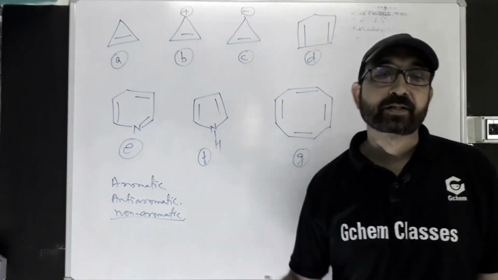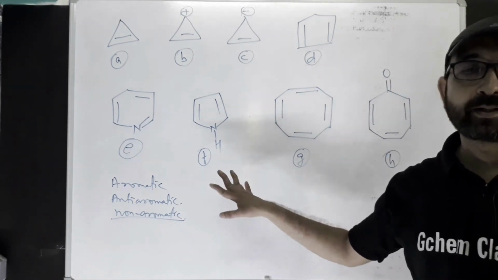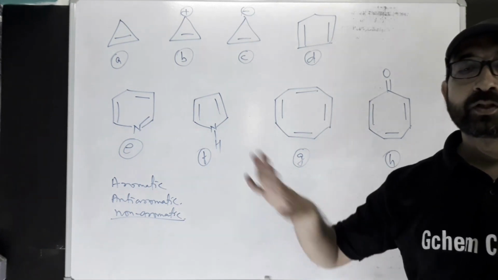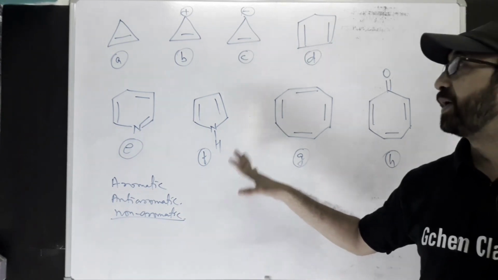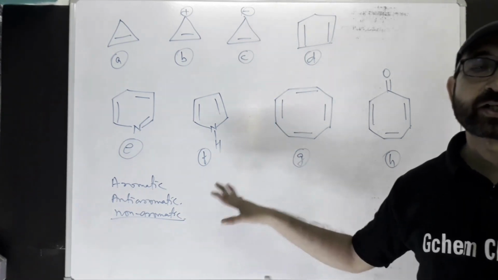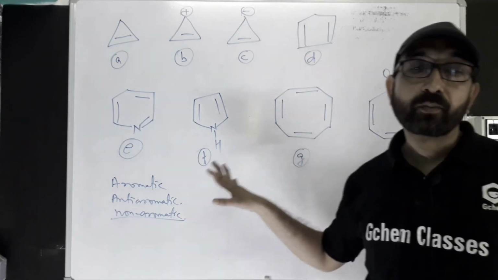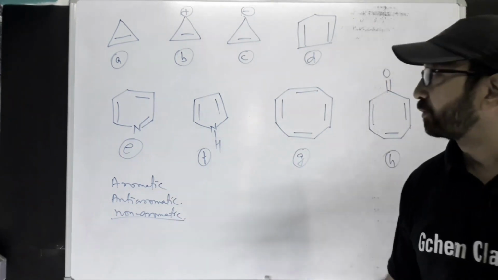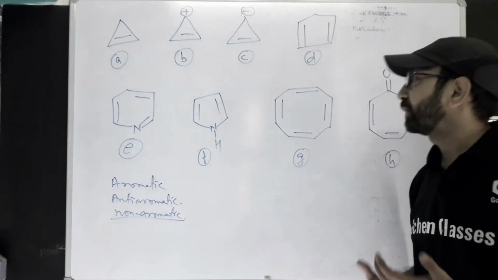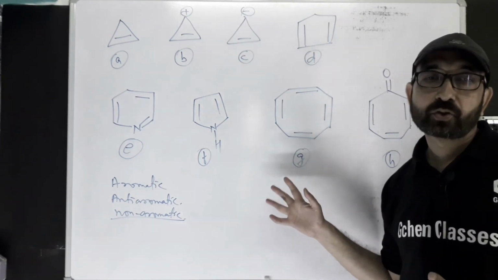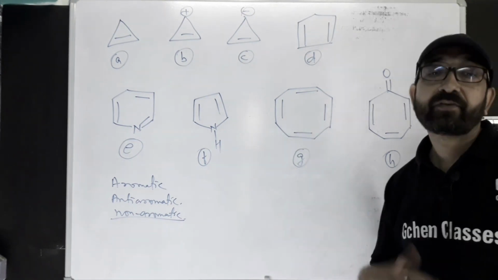Whether it's wrong or right, that we will discuss. You just draw it and keep it right now, and in your free time you just go through it. See what all possibilities you find, and based on that say whether it's aromatic, anti-aromatic or non-aromatic. Then we will discuss where we have to work on, how to improve your concept. That's why I have given these few questions, so that based on that I can modify the classes.